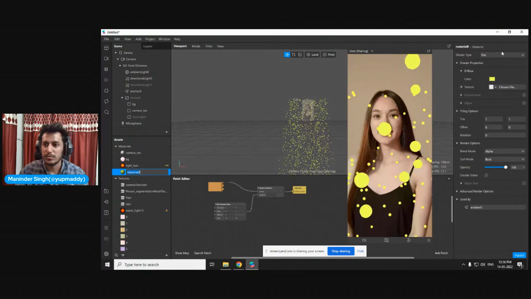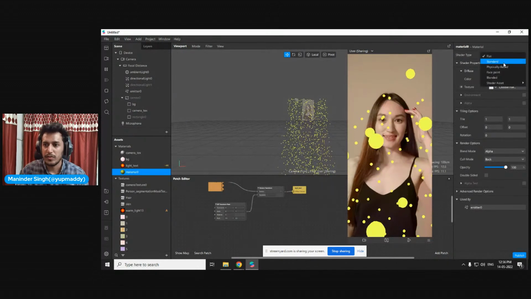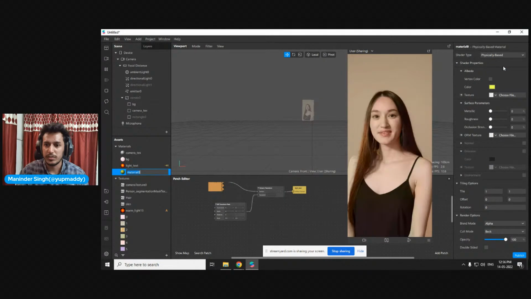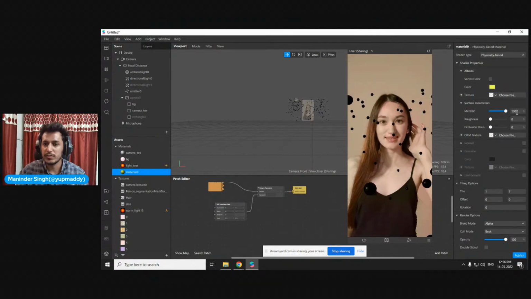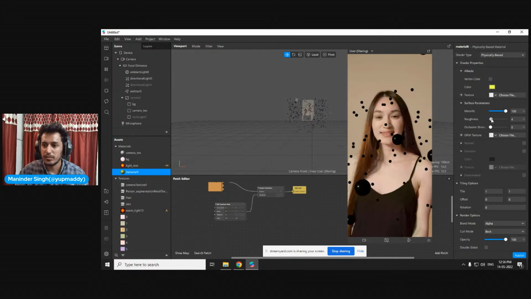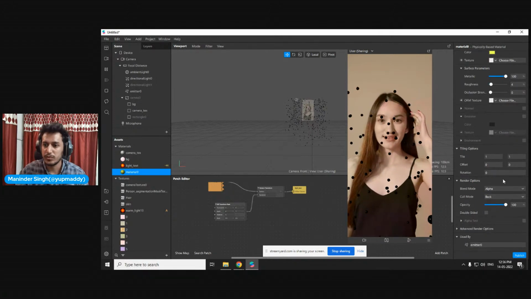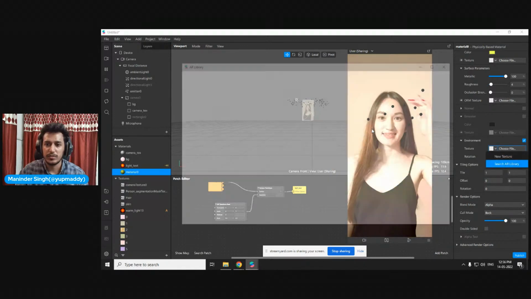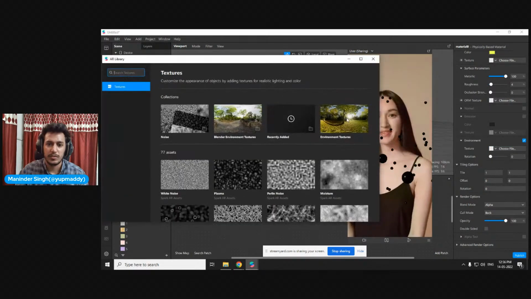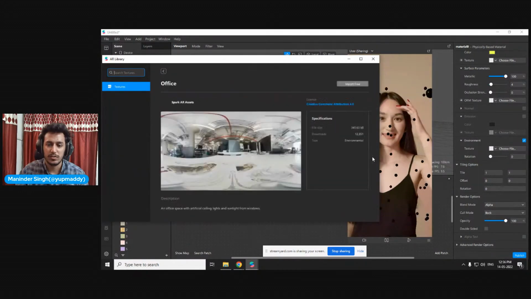And also, if I change to the physical based material, it will look more like proper 3D materials. And roughness would be 0.4. And environment, search environment texture.